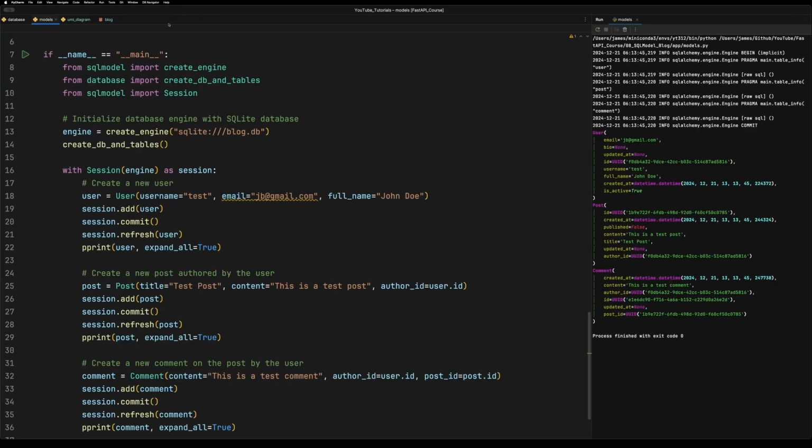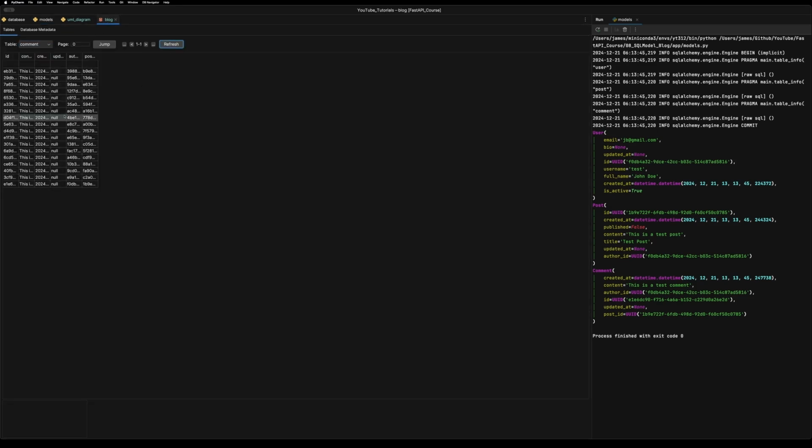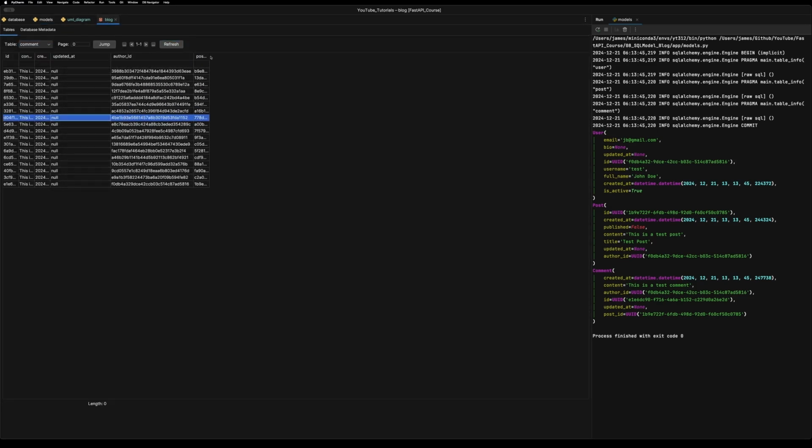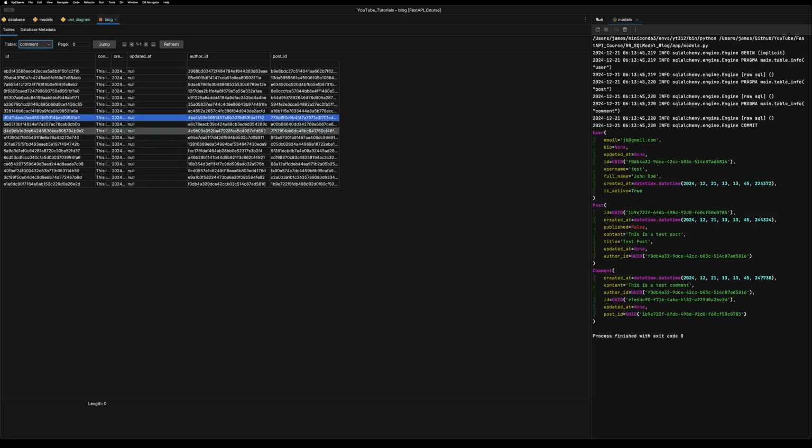That is it. And if we want to check the database to make sure it actually is getting these, it looks like it is. And let's see. Some of these might be leftovers. Oh yeah, wait, we should stay in comments because it has all of them. We can figure out which ones of these were just recently created by looking at the comment ID, and we're looking for E1. E1 is the one that we just created, and 0 lines up with the user, and post is 1B. Yep, everything's perfect.